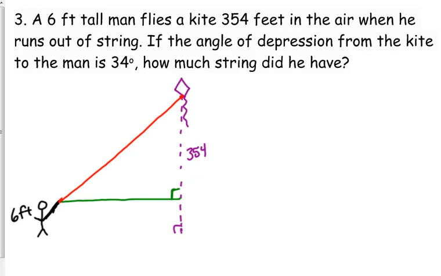So that's what we're actually solving for is this distance right here. This is what we want. So hopefully you can see the triangle forming here. Here's another scenario where we have to take into consideration the height of this person. So that 354 there is that entire distance, but it's not the distance on the triangle. What do we need to do to get the distance on the triangle there? Subtract the 6. So that side for the triangle is really 348. Go over that with the blue so you can see that there, the distinction.